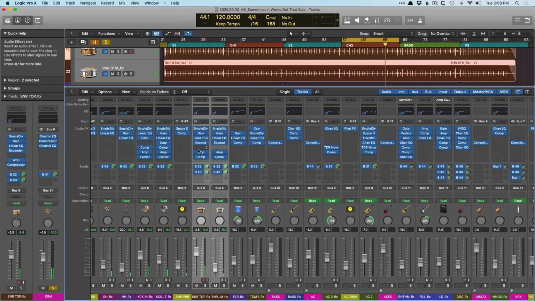Huge difference. Our drum kit sounds 100% less muddy now. That kick drum is way more in the pocket. It's been rolled off in the very bottom. It has less of that boomy nature. The snare drum actually has articulation and snap instead of sounding like kind of a muddy, cardboardy sound.